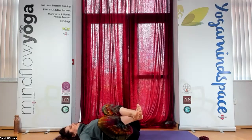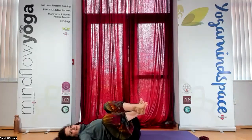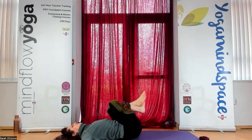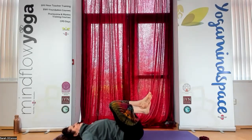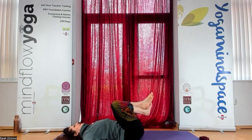As you exhale, drop the knees over to the right. Inhale back up to center. Exhale to the left. Keep going, so control the movement, keep the shoulder blades anchored. So the fire center is about personal power. So bringing back your own power.